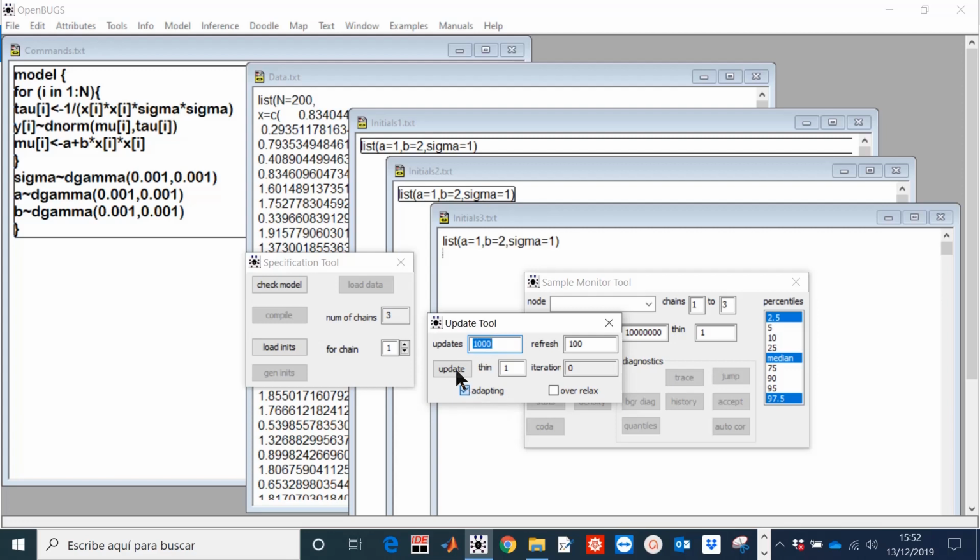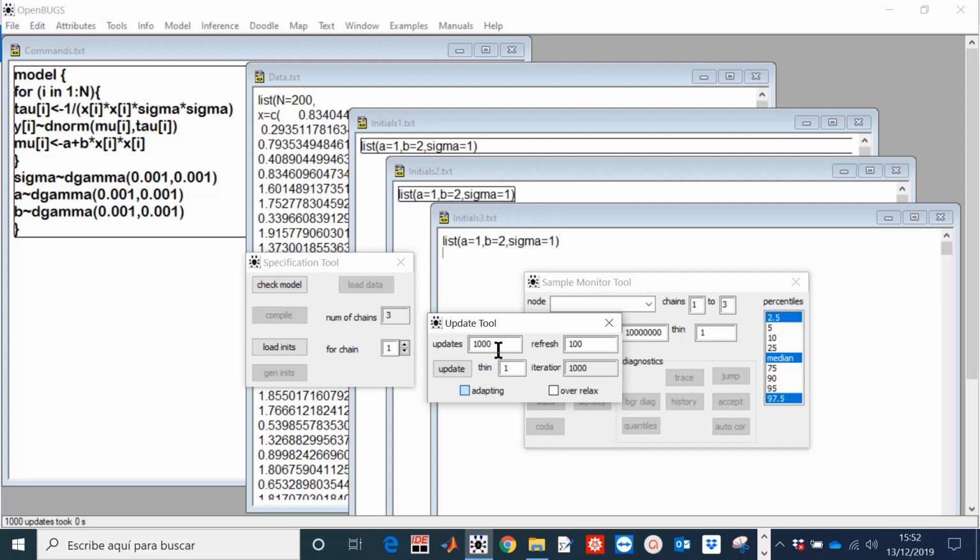This is a very fast process, as you can see, during which the number of samples being simulated are indicated in the iterator field until the 1000 of them is reached.